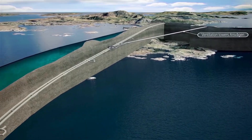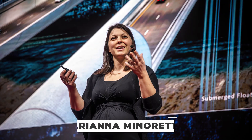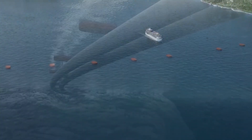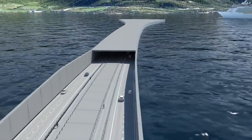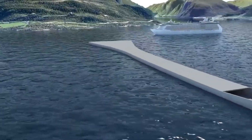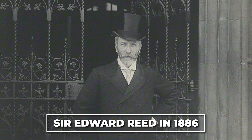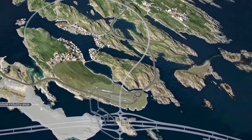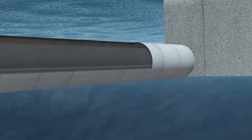The innovative new design Norway is going with is known as a submerged floating tube bridge, or SFTB. Chief engineer Ariana Minaretti of the Norwegian Public Roads Administration told CBC that some stretches will have tunnels of about five to six kilometers long, while others might be only 600 meters long. The SFTB was actually first conceptualized by naval architect Sir Edward Reed all the way back in 1886, and proposed again in Norway in 1923 — but the technology still wasn't ready. Now, finally, the idea is close to becoming realized.